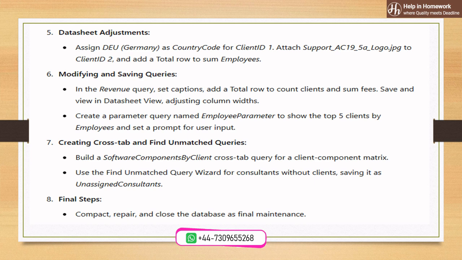user input. Step 7. Creating crosstab and find unmatched queries. Build a Software Components by Client crosstab query for a client component matrix. Use the find unmatched query wizard for consultants without clients, saving it as Unassigned Consultants. Step 8. Final steps. Compact, repair, and close the database as final maintenance.